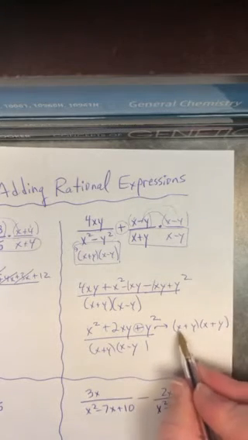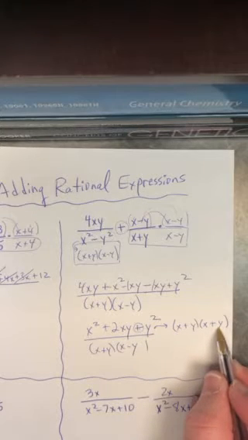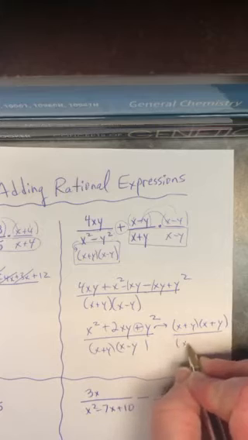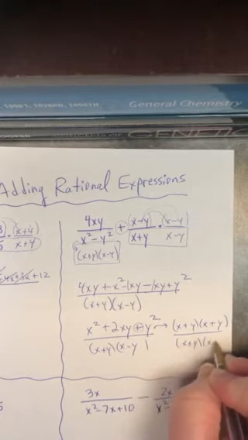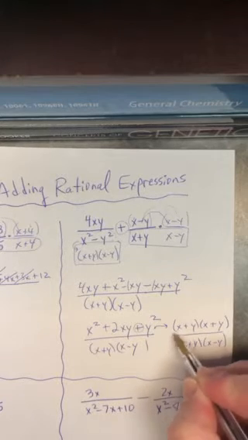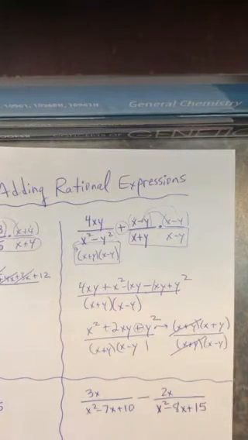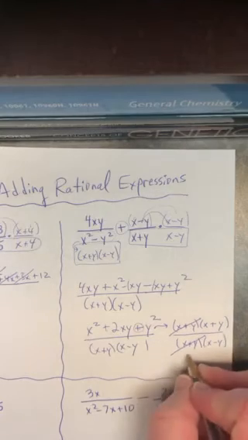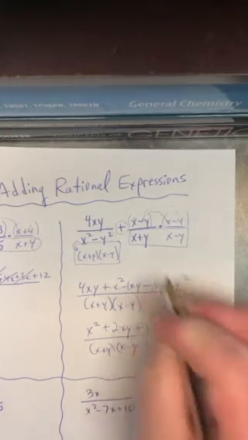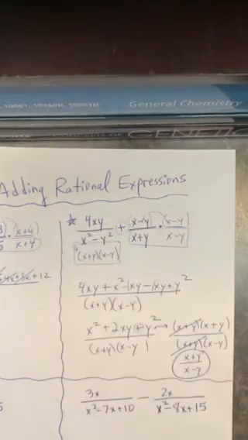Oh, so notice it actually did factor correctly. And now that I factored it, if I look at the bottom, which had these two values here, this x plus y and that one both cancel, giving me a final answer of x plus y over x minus y. So, oh boy, I'd put a star by that one.